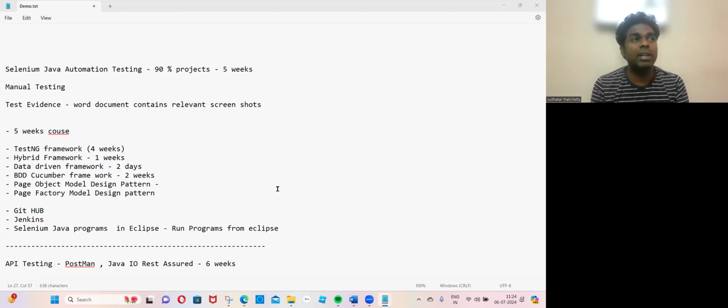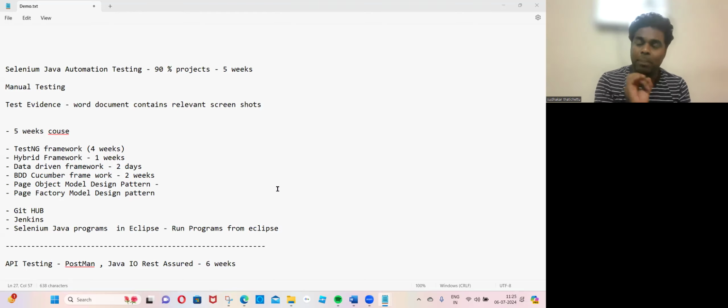Okay, in the first class, on Monday's class, we are going to automate a login web page. So how to automate a login page? That is the first scripting part we are going to learn on Monday. Today, I just want to highlight the topics and main contents that we are covering as part of Selenium Java.